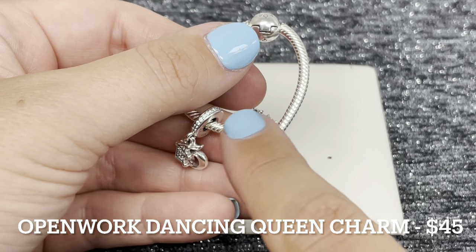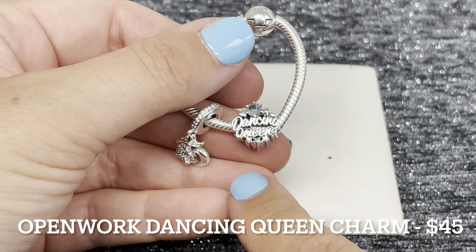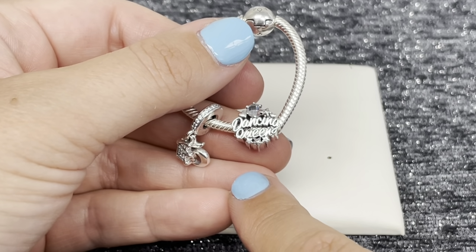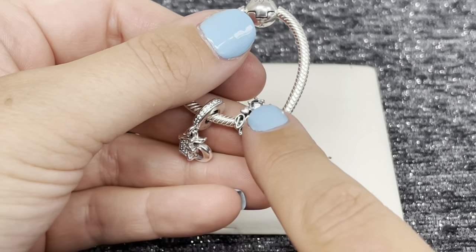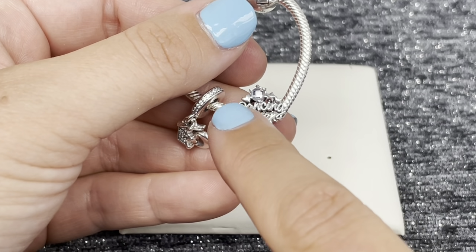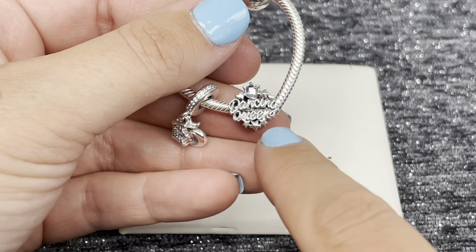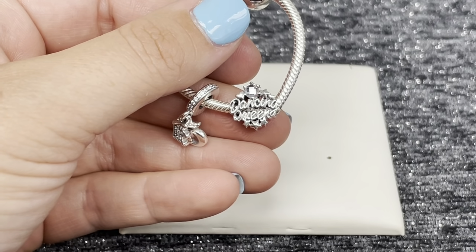And then here we have our open work dancing queen charm. It definitely makes me think of that song from Mamma Mia, that great ABBA song. But this has 2 claw set round checkerboard cut with flat back clear cubic zirconias. So a really cool way that that stone is cut there. You'll see the stone, a little heart, a little star, and then of course dancing queen with all of those amazing stars at the bottom.